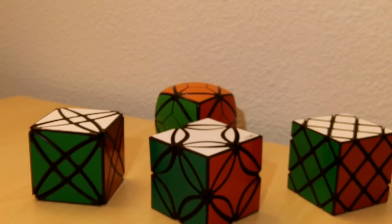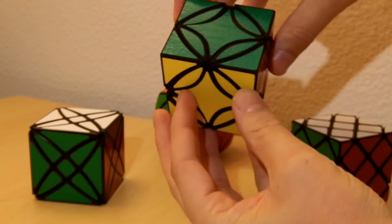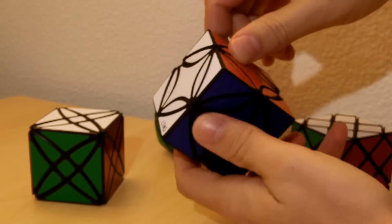Hello, my name is Brandon Enright, and this is Eric Vergo's Dreidel Skewb. It is an edgeless master skewb.